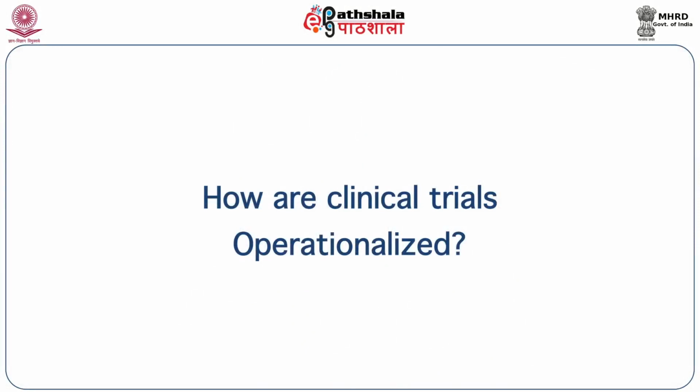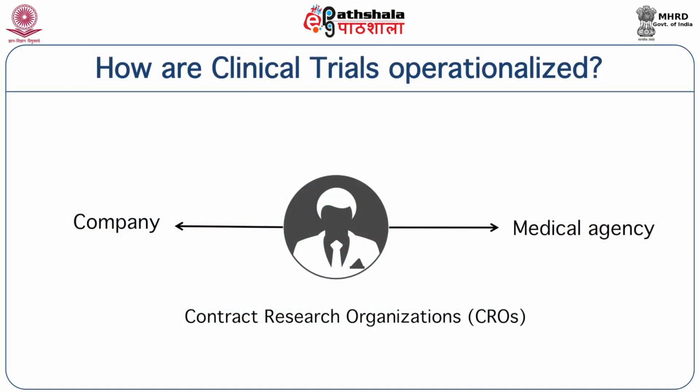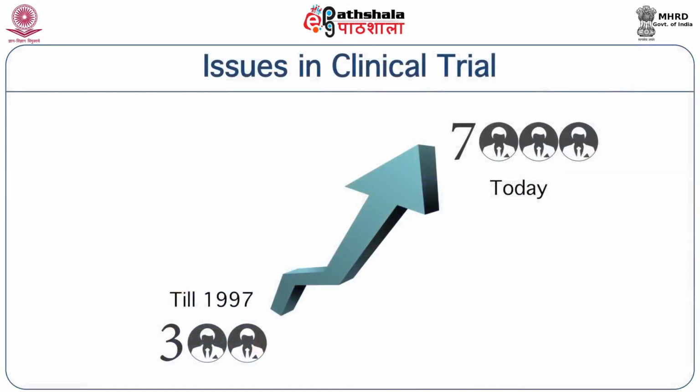And when you look at how these pharma companies operationalize clinical trial research in different countries, they appoint what are called CROs, contract research organizations, who are like intermediaries or a managerial cadre who mediate between the pharma companies and the hospitals and medical professionals to recruit the population at different levels. So CROs play a very crucial role, and if you look at the growth of CROs in India, till the 1990s there were less than 300. Today more than 7,000 CROs have been set up, indicating how much clinical trial research is going on today in the Indian context.